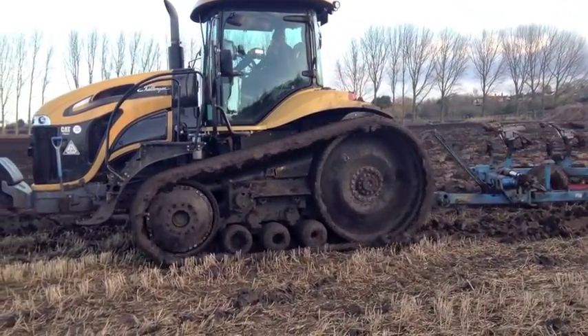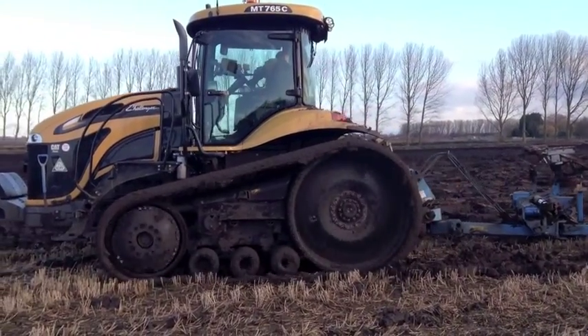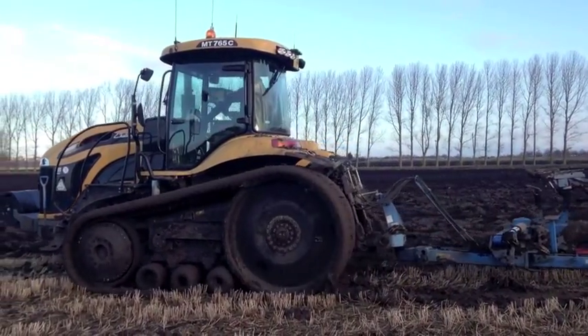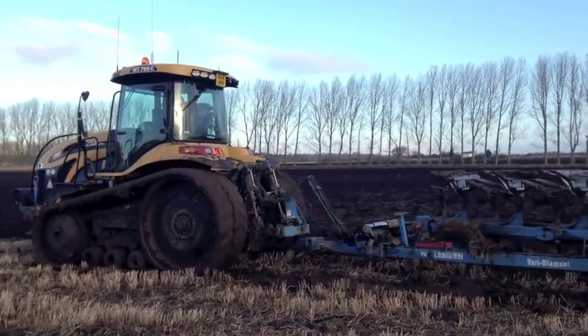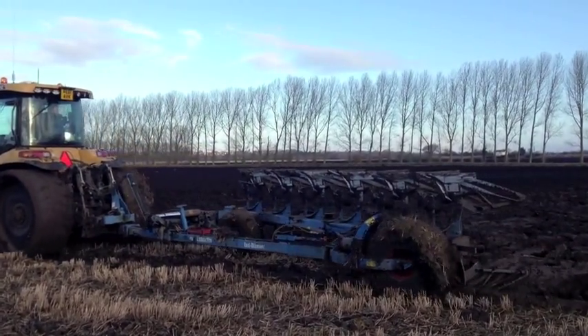Finally, we see a Challenger in very heavy conditions in the Fens. This machine normally pulls an 8-varo lempkin plough, but with the extremely wet weather during 2012 and the early part of 2013, the driver has taken off the rear two shears. Notice that the mud has adhered to the tracks and is causing quite a lot of trouble.